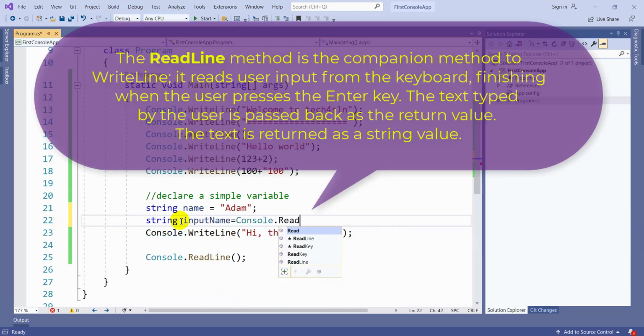The ReadLine method is the companion method to WriteLine. It reads user input from the keyboard, finishing when the user presses the Enter key. The text typed by the user is passed back as the return value.